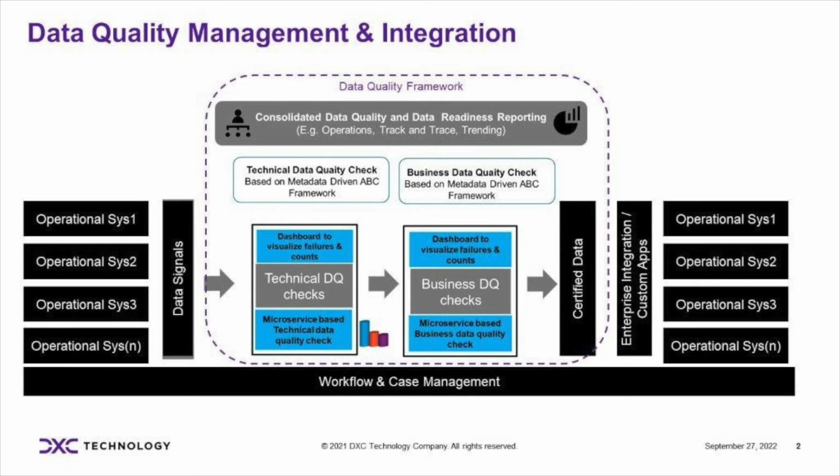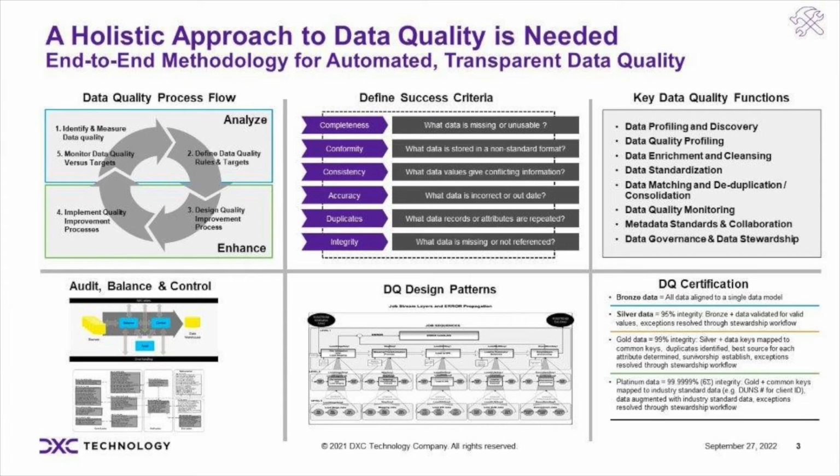data set. The solution also entails better data literacy and data fluency so that business has trust in the data products and is confidently able to articulate a data value chain and plug insights where the data is more pertinent. So we have taken a holistic approach. You see the first block, it is a process flow, which defines where the data checks need to be embedded. The second one is about upfront definition of success criteria, be it integrity or consistency, and we define the measurement criteria and the KPIs. The third one is about the key building blocks of data quality, where we put a holistic approach encompassing the profiling as well as a precursor.